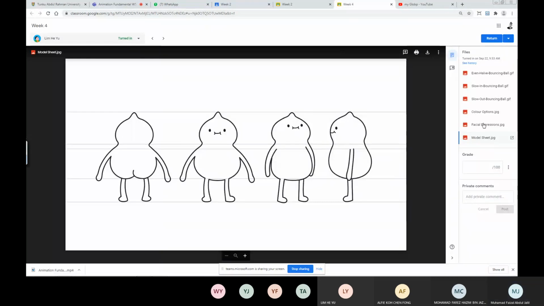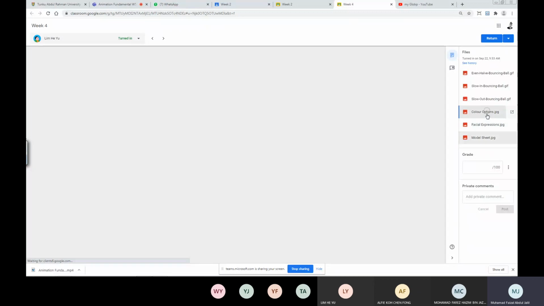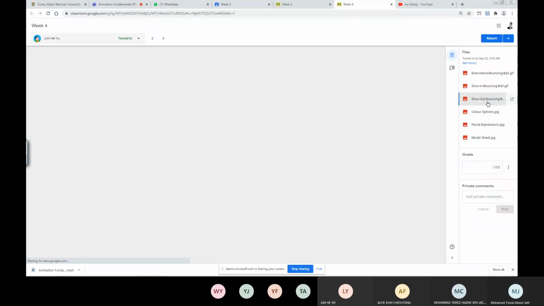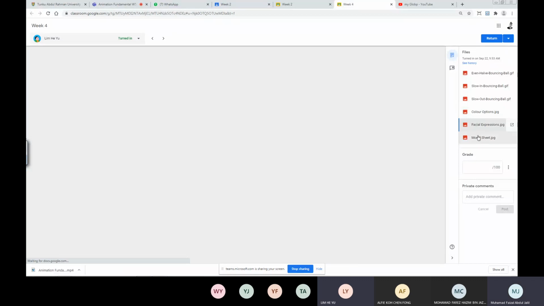They have the model sheets, the expressions, the color options, and a bouncing ball exercise. This one has been separated. It's separated, but I just made it look like a line.